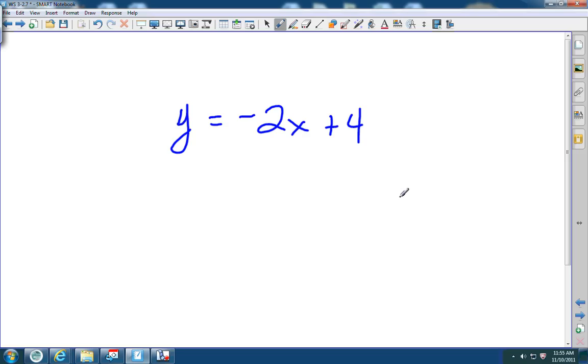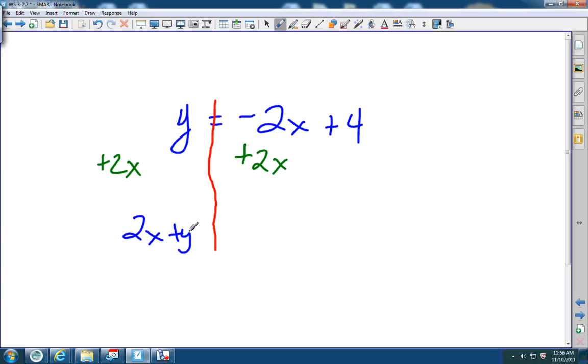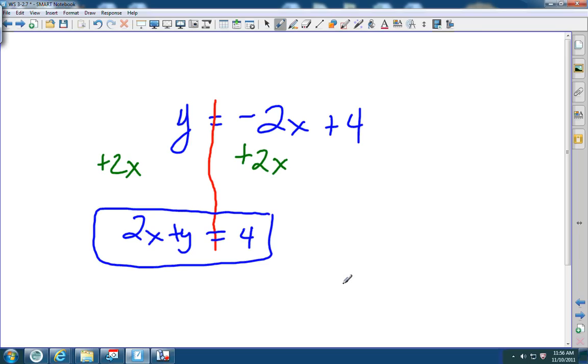There's the next one. Now this is in slope-intercept form, so you should have this written down, and we should be trying to move it into standard form. First thing you want to make sure you do is move it to the correct side. So right here I see negative 2x. The opposite of negative 2x, I will add 2x to each side. I come up with 2x plus y equals 4. Okay, so there's our equation, but we don't have a y equals out in front. We just have 2x plus y equals 4.